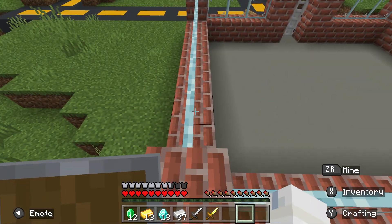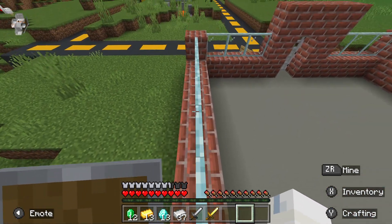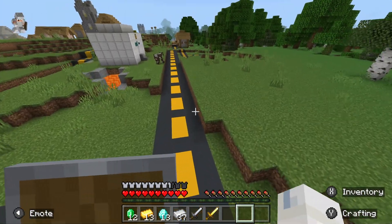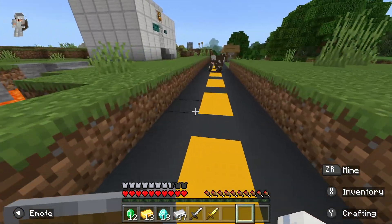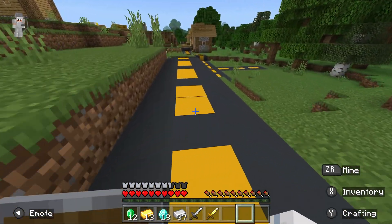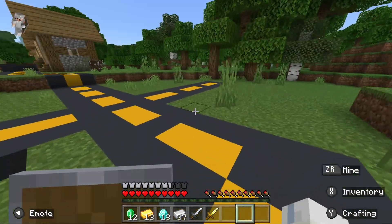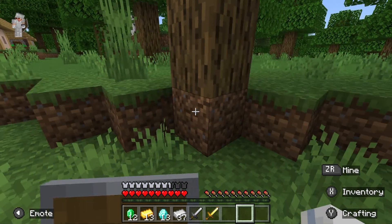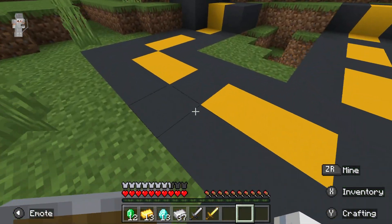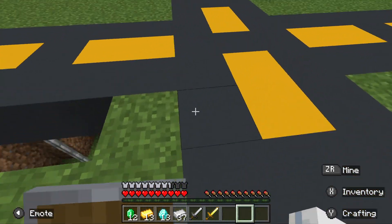This actually looks really good. I bet if someone was to rob this place, then that would be way too easy. Ouch. Oh, the road extends to this — the road keeps extending, this time it extends all the way to this tree over here. That's actually really cool. And there are support beams holding this part of the road together.